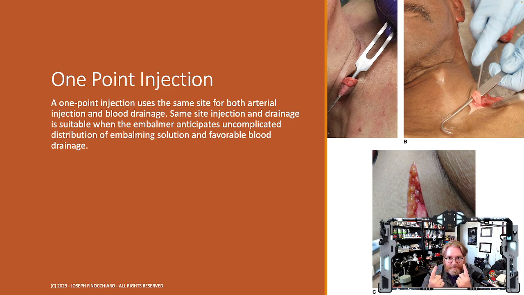finger for drainage. Okay? And when you are given a scenario and it says you are injecting here, you're draining here, take your fingers and put them in those positions, which means you have to know where these arteries are. So if you don't have these arteries cold, go back to the chapter, look at the arteries again, get into your anatomy book, pull out the color plate of the vascular system, highlight the common injection points, the neck, the legs, the hips, whatever it's going to be, and point to those things. And if your fingers are in the same place, that is a one-point injection.